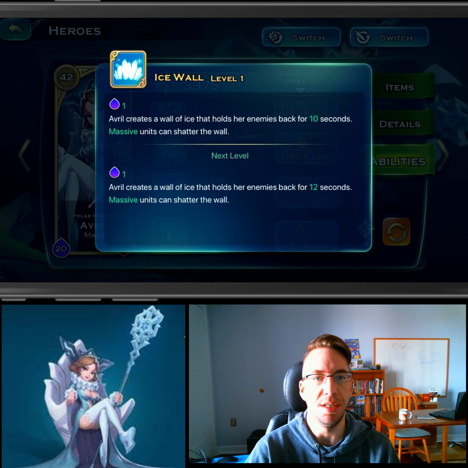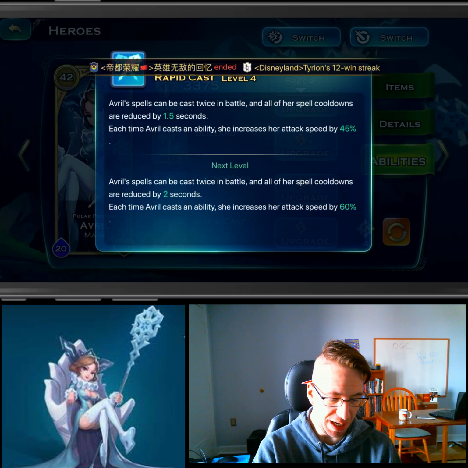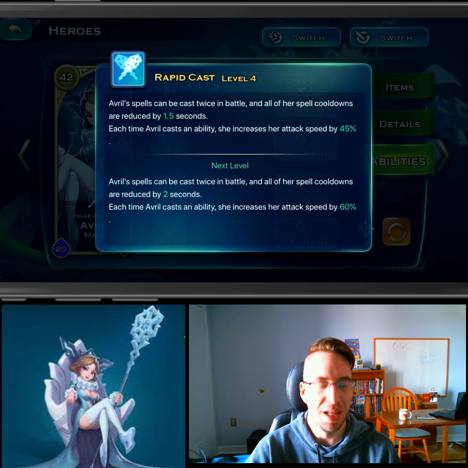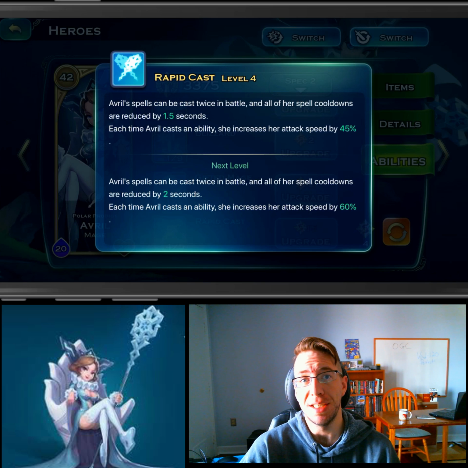Gifted Mage. This will increase her magic ability. If you get extra points at the end, go for it. And then we have Rapid Cast. I wish I was level 45. I'm not quite there yet. She's the next one I'm working on. So this Rapid Cast lets Avril cast all of her skills faster. When it's fully maxed out, all of her skills for the entire battle, the cooldown is 2 seconds off of it. So you can rapidly cast them all.